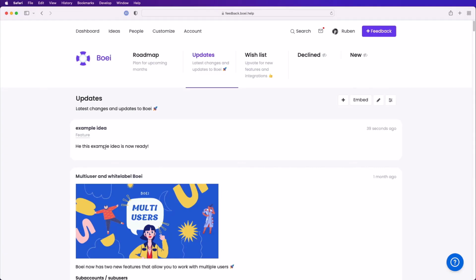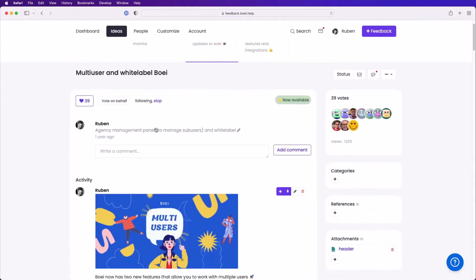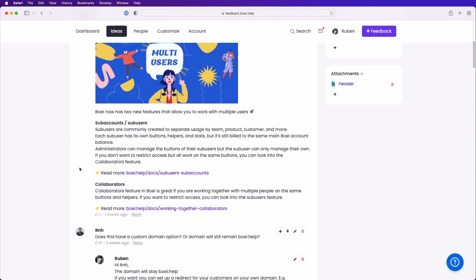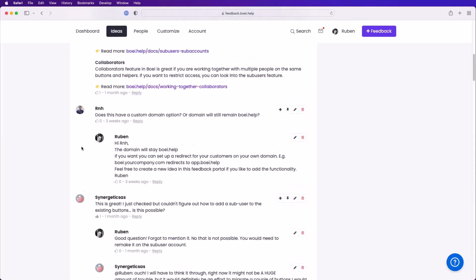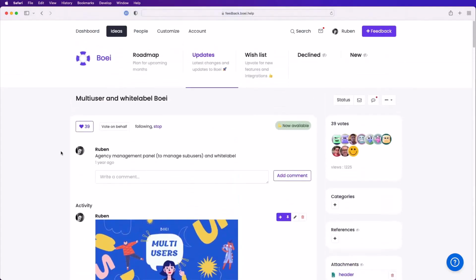And I think this is a great way, because you typically also see, for example, here, you typically have a feature request, right? Agency management panel, whatever. And you get a more detailed answer with a lot more information, how you can set it up, all of those things. And all of the people that have been voting on this specific post or idea, it's important for them to know, but it's also something that you want to show on your changelog. So this way you can actually do both. And you can easily have comments with people, conversations, lots of things. So I think this is a great way to easily combine those kinds of activities.